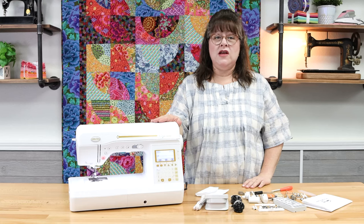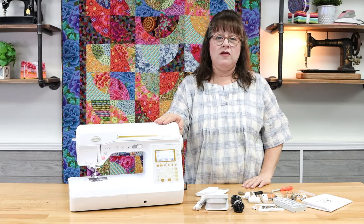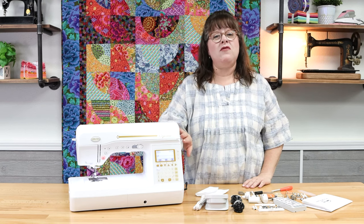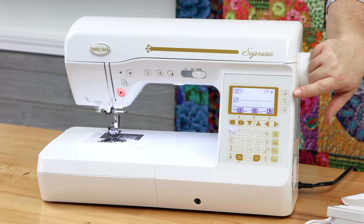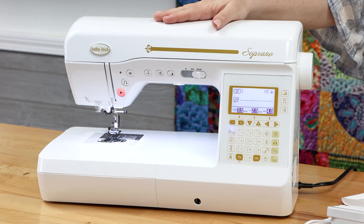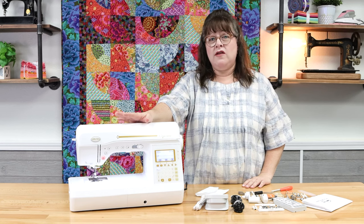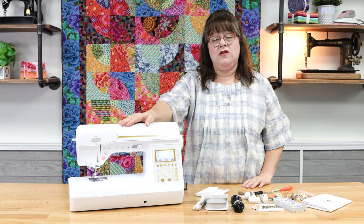There is built-in stitch memory available to you for this machine. So if you want to customize your settings, you are able to do that right there within the machine. There's an advanced pivoting function right here on the side of the machine. This allows you to lift your presser foot while you're sewing to keep your hands on your project, and I'll go over that in more detail. This machine comes with an automatic fabric sensor system, which is basically automatic tension. So you don't have to fuss around with what tension should I use, or how should I set it. The machine's automatically going to do that for you.